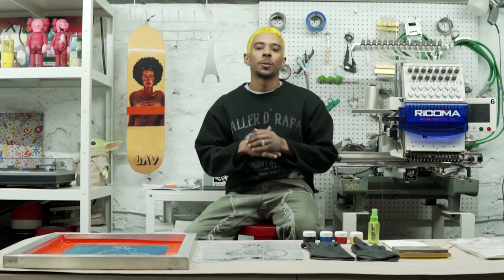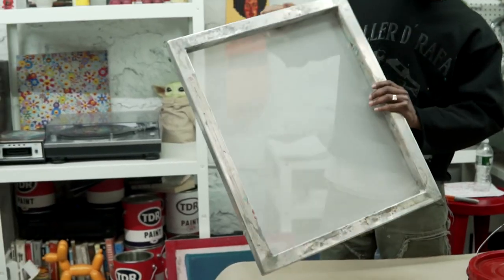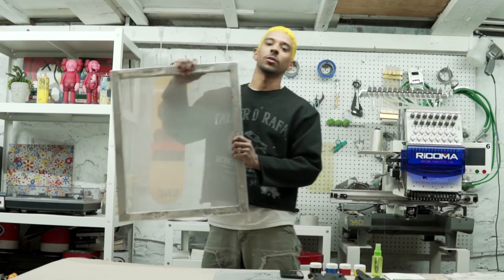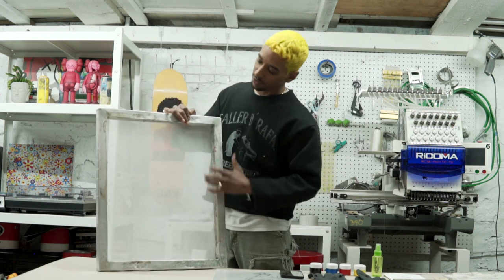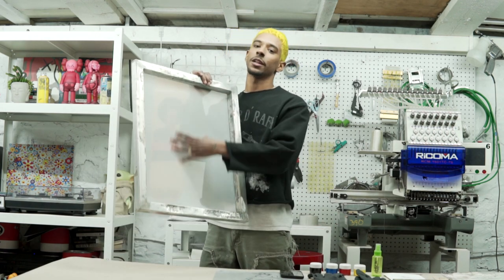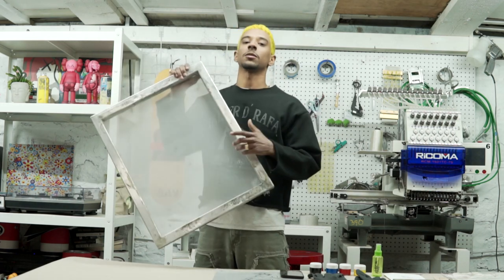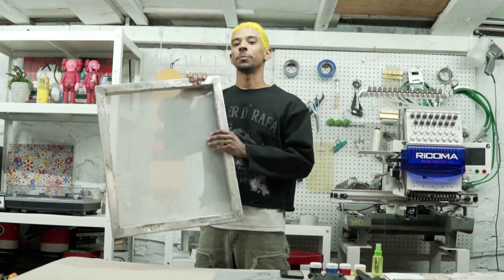Screen printing is the process of transferring a stencil design onto a flat surface using a mesh screen, ink, and a squeegee. So at its current state, ink can go through this entire screen. So before we can start, we need to mask the printing area using a photosensitive emulsion. And then the last step is gonna be to rinse out the design and prepare the screen for print.